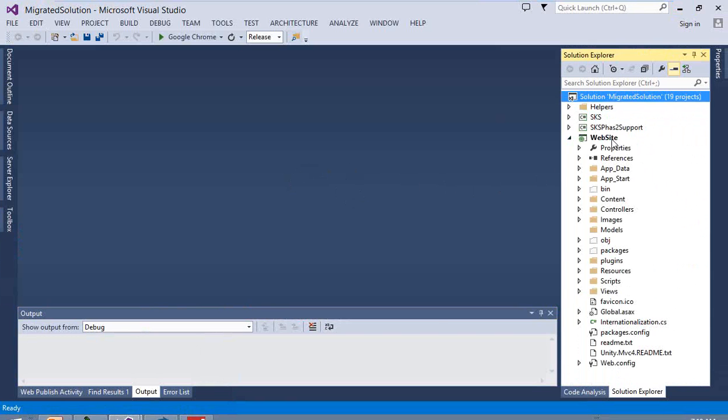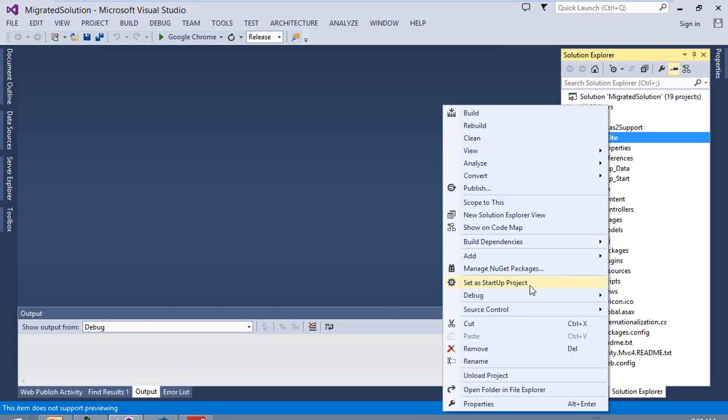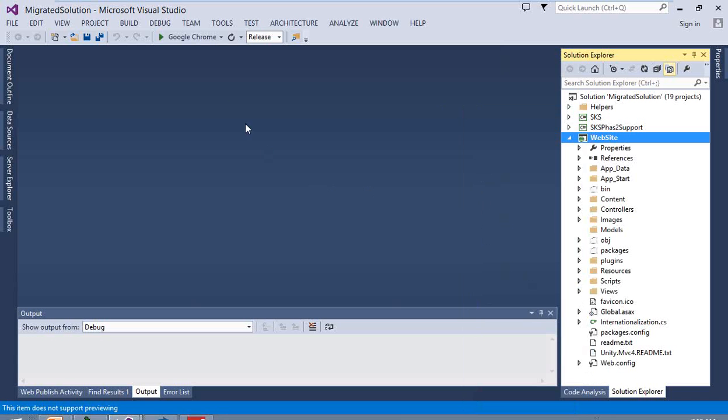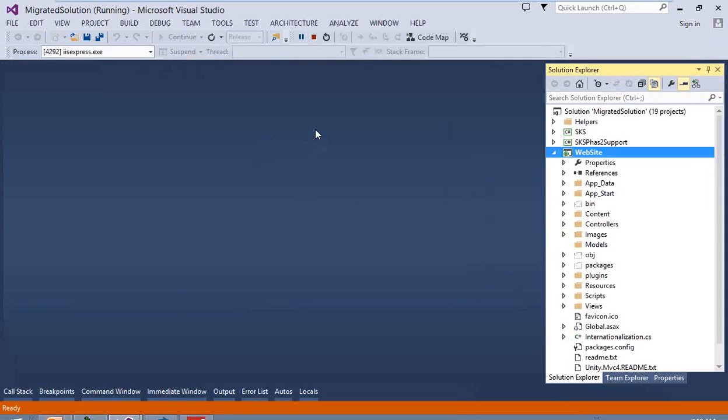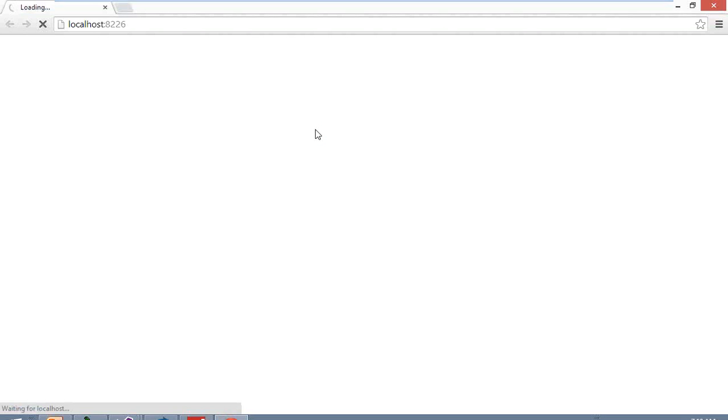So let's run this application. The first step of the process is to set this app, the website, as the startup project. And then we're going to run the application now using Google Chrome. Now what this is going to do is deploy this application locally into IIS, and then once the deployment into IIS is complete, it will start the application running inside our browser. So here we go. We have our application now running inside our browser. It's a single page application, and we can see we've modeled and used and generated something that still has an MDI interface, but now running inside our web browser.